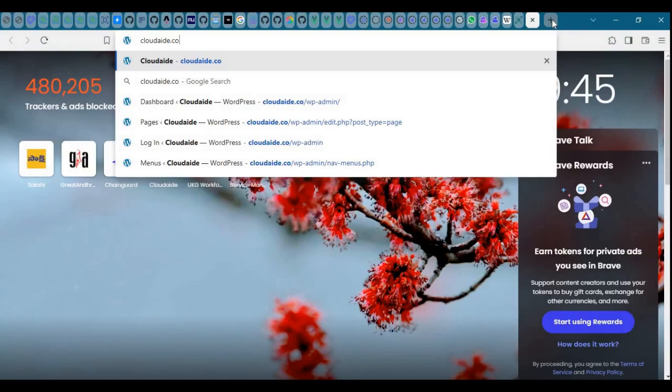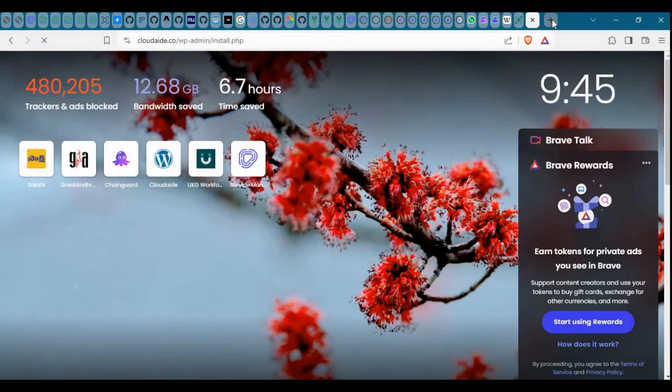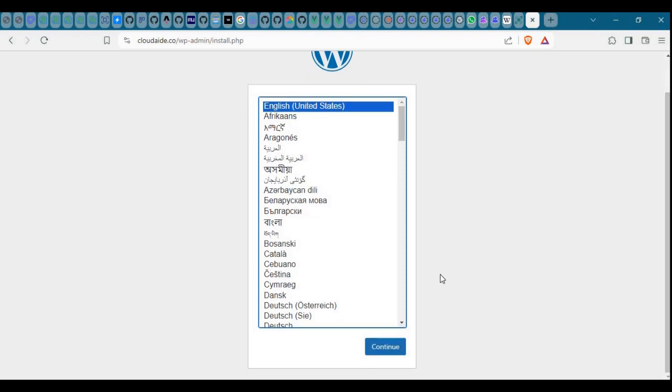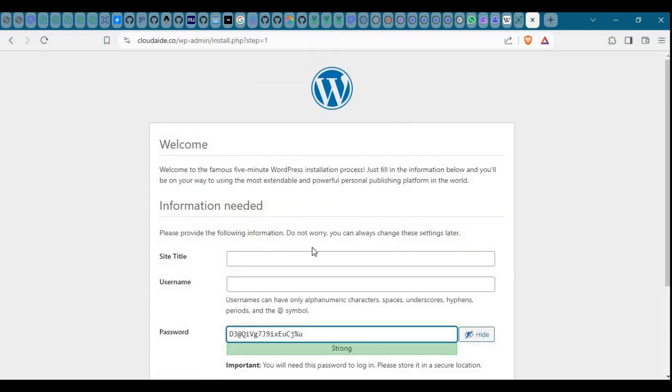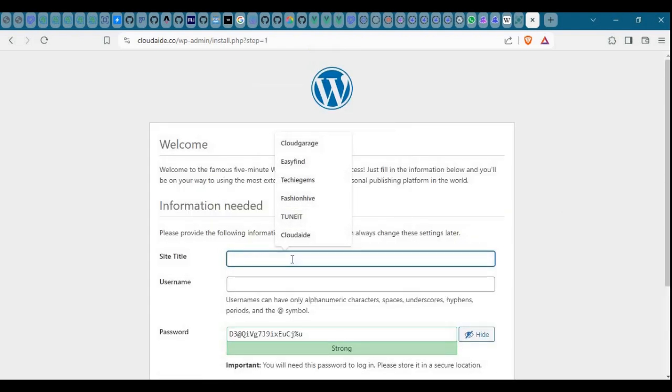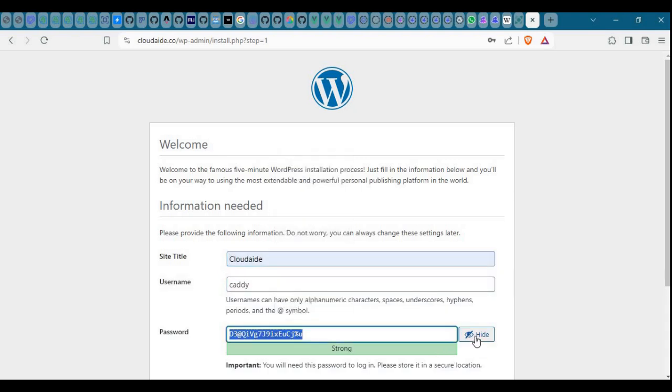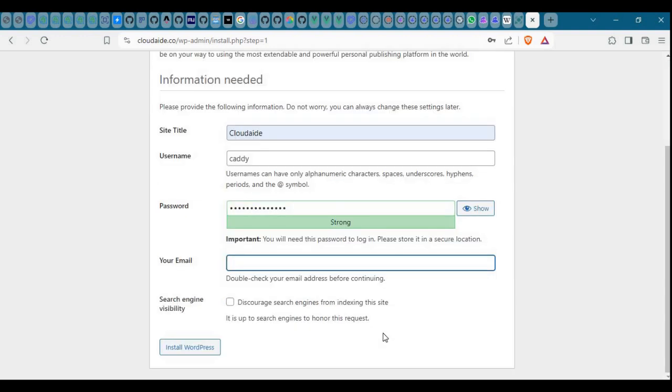Now I have everything set up. Now I am going to launch this installation. See, it automatically picks the database we mentioned in the secrets, and I am just going to install it. Now we can make Cloud 8 the site name, with a username and password. You can use the default password, or else you can use your custom password if you want to remember it. Your email ID. Now install.